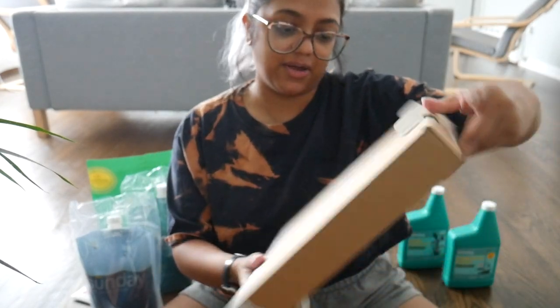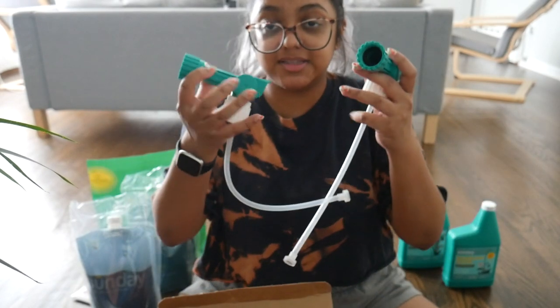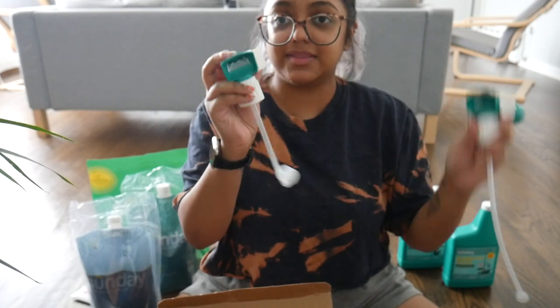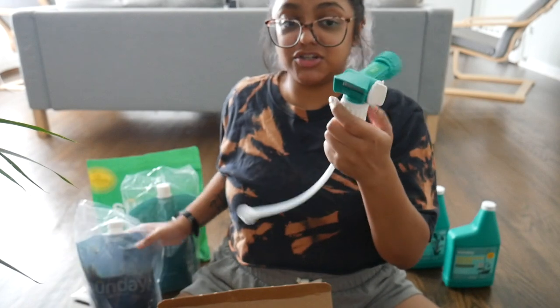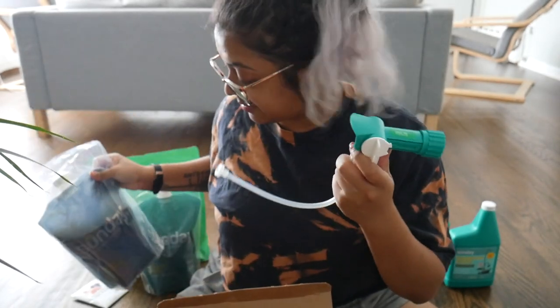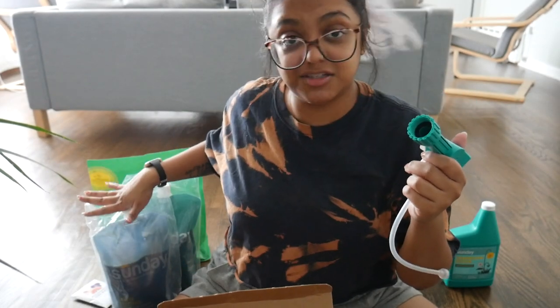It looks like, okay, lawn starter kit. I don't know what this is. So more nozzle attachments. This says save me for reuse, and I'm pretty sure the way that these nozzles are set up, you add the bag onto it. I don't know how. We'll find out when I use it for the first time, but you add the bag and then you can spray water and this concentrate at the same time, which I think is really cool.